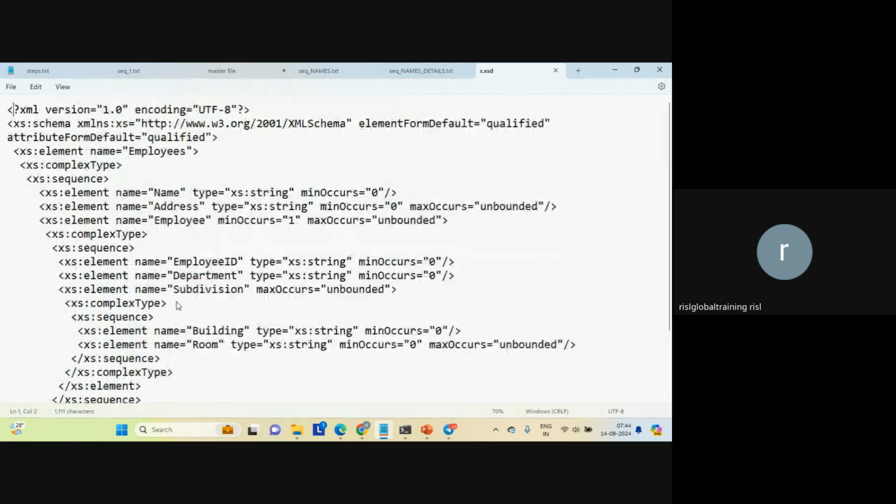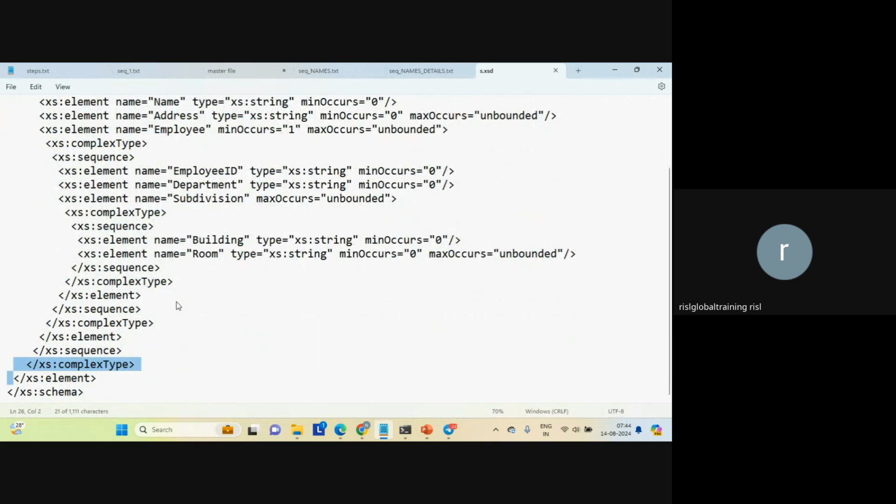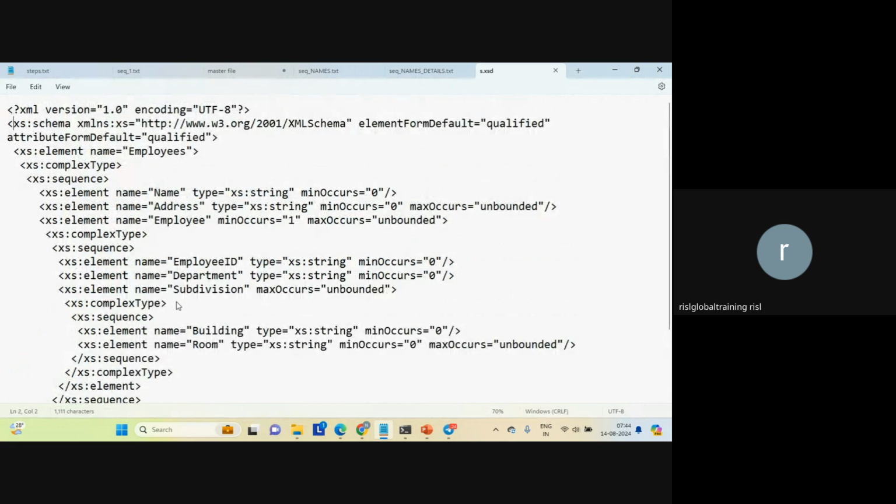Next, we have got complex type. It is started here, which is closed here. Then sequence started, sequence ended. Then we have got elements. Name, which is of type string. Xs means XML schema, and the type is string here. This is going to be a substructure.